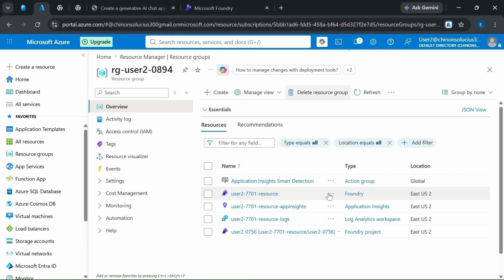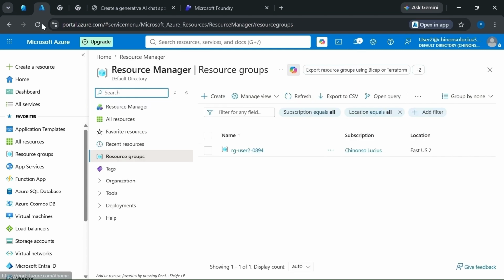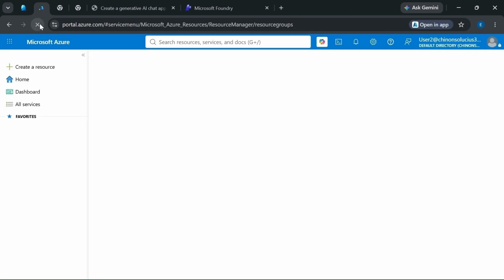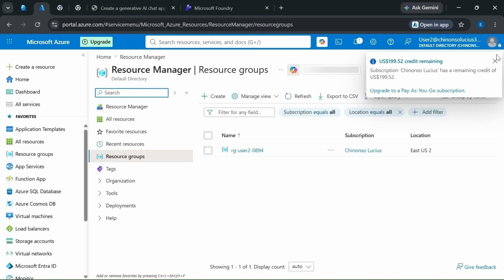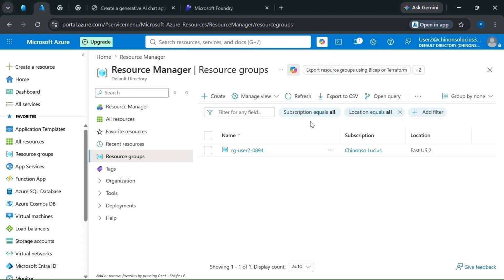It removes everything. So this is much safer and more efficient than deleting resources one by one. If I go to the resource manager and refresh, it's going to be deleted. It's still loading. It will be deleted. So that's it.